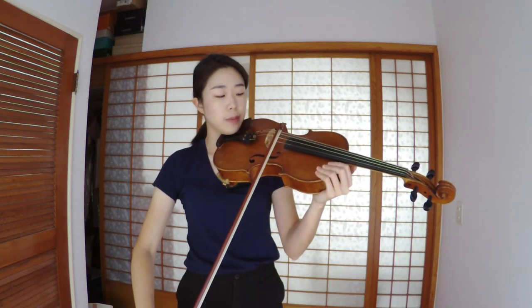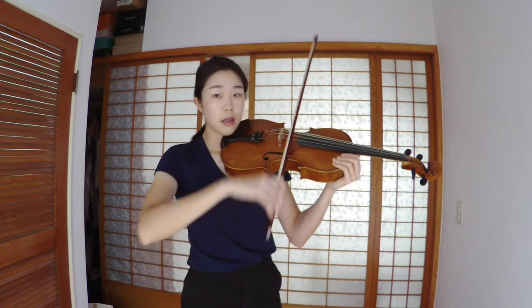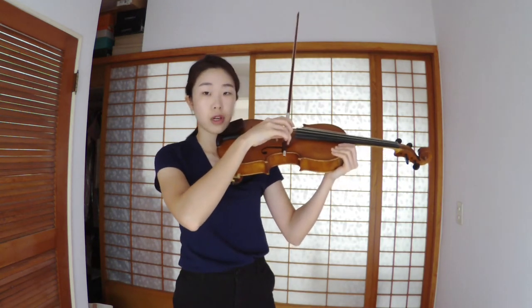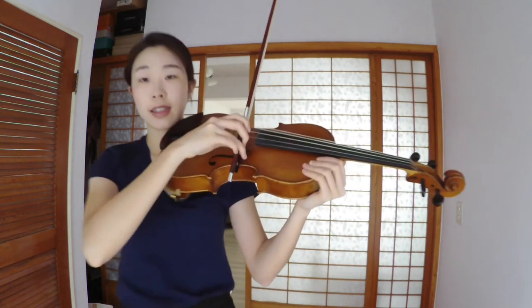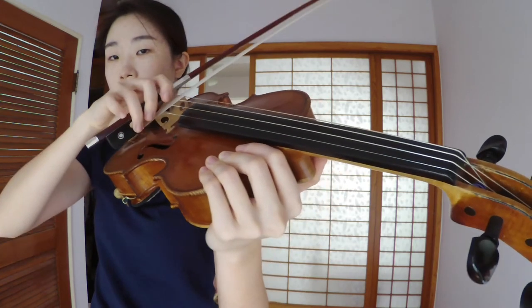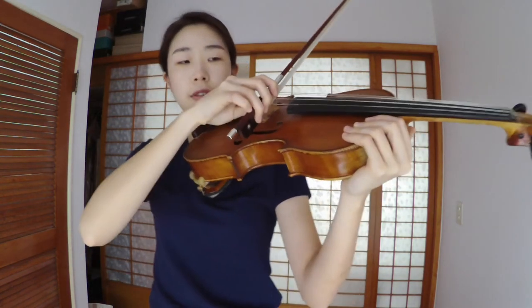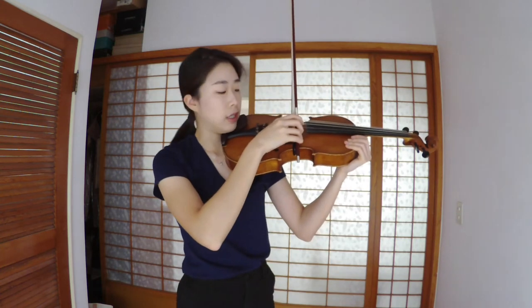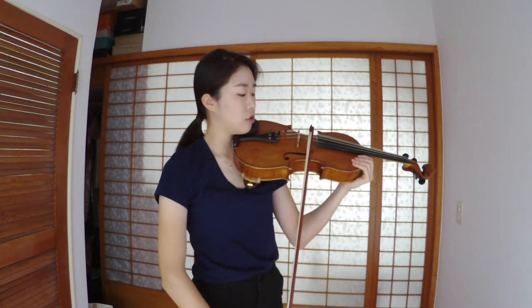Now, second to the third measure, it's basically the same concept. You're starting up bow on the D string, and after you play three notes, you're back at the frog. So you're going to find the string crossing angle at the frog from D string to A string. From D string to A string. From D string to A string. You're leading with your elbow, a little bit with your finger if you can, but for now you can try to lead it with your elbow at the frog. When you go from D string to A string, set your down bow position on A string again, and then you can play. And then it's again the string crossing at the tip.